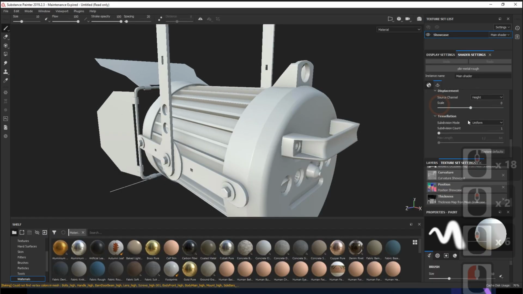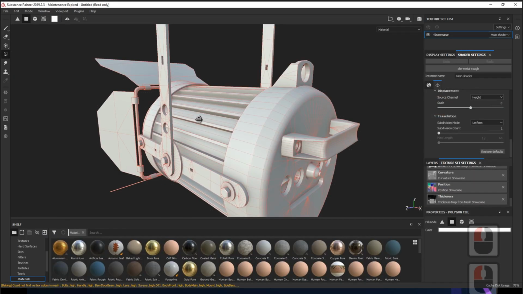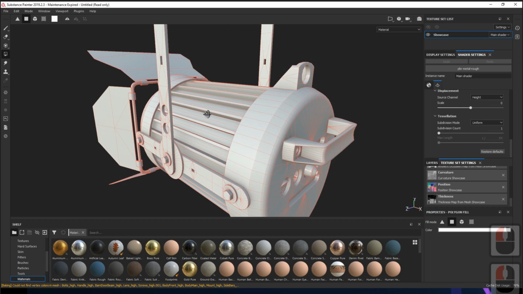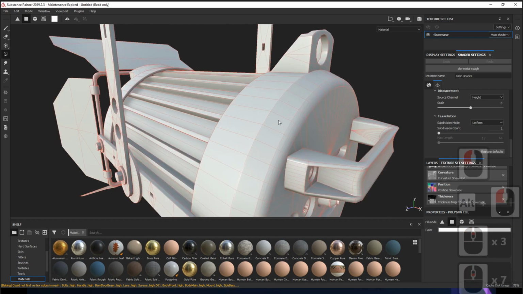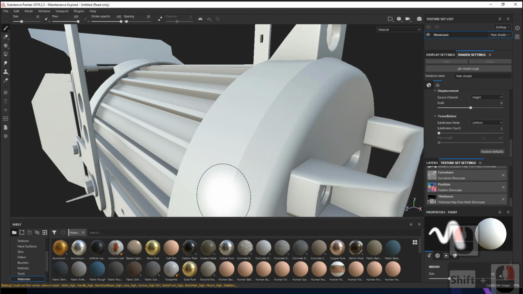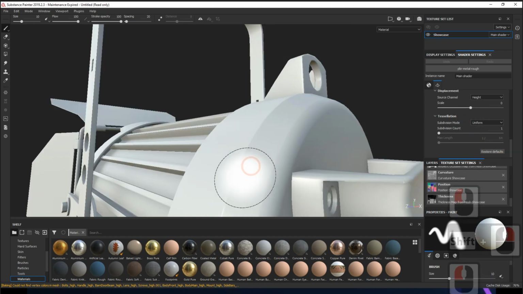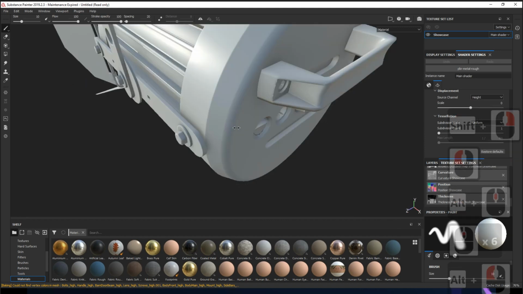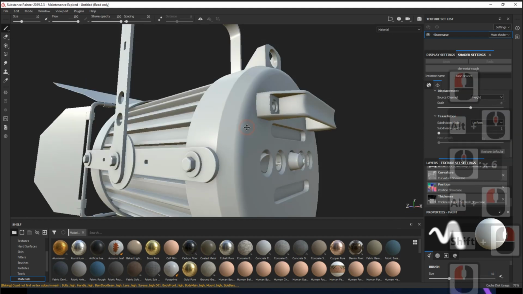Okay, so if I enable wireframe on this, you can see it's still the same low resolution model, but now we have that nice bevel detail on these edges. That makes them look a lot more realistic. And once again, this is all just part of the textures that we baked.